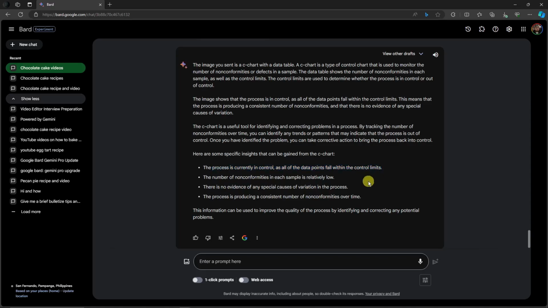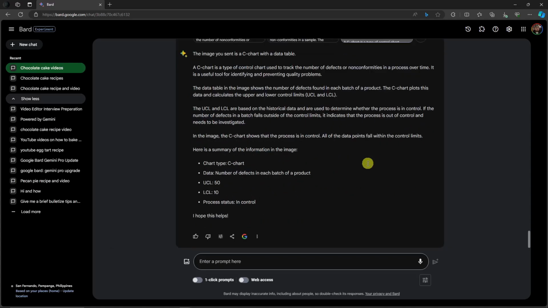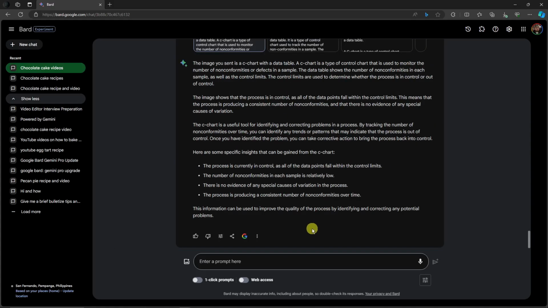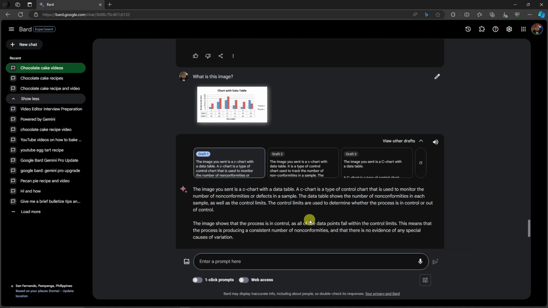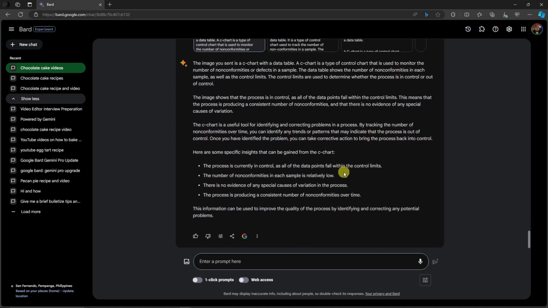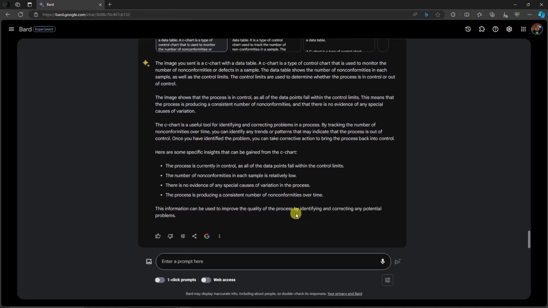Now again, if you don't like this answer, you can check other drafts from here. For example, this one, I love this draft, bullet points and being organized. Anyway, I just want to show you how it works. Now, if you're satisfied with this answer, as you can see earlier, there are 3 drafts, right? I'm going to show you now, as promised, the public links. If you check on your settings here, now that's being done, I want to show you now, as promised, the last part of the video, which is basically public links, this one right here.